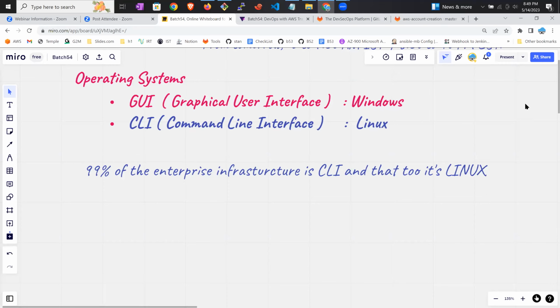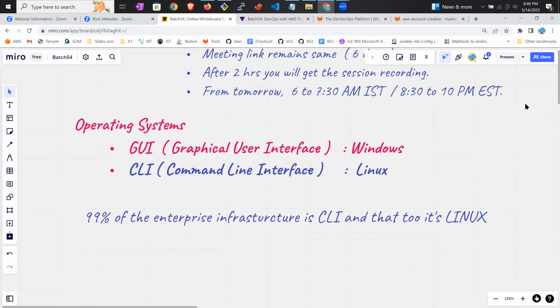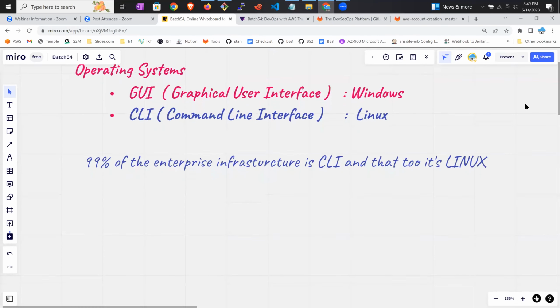Also, in future, if any new tool comes up, whatever tools we learn, if they get exhausted and a new tool comes up, if you don't know Linux, you cannot learn them on your own. Learning Linux, or being strong in Linux, ensures that you can learn the majority of things on your own, and at the same time, it gives you the opportunity to clear the majority of interviews. So keeping this context in mind, I would like to start our training with Linux.